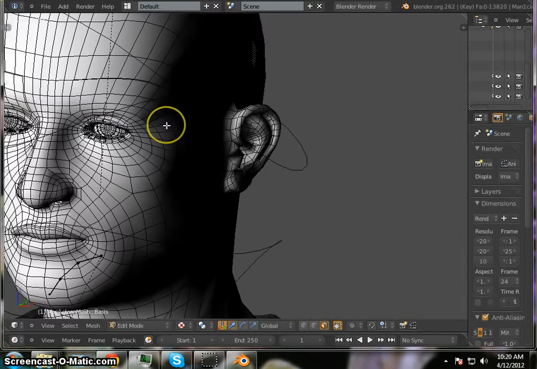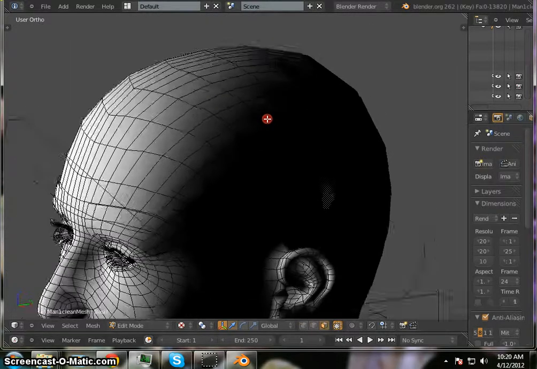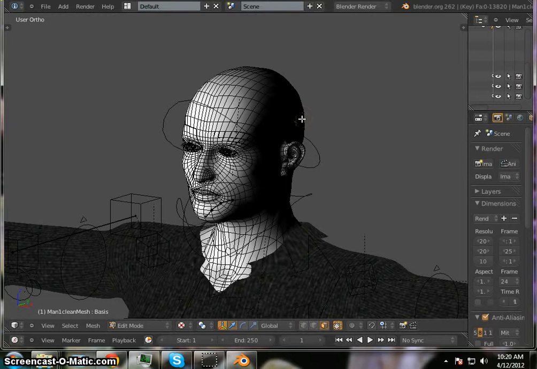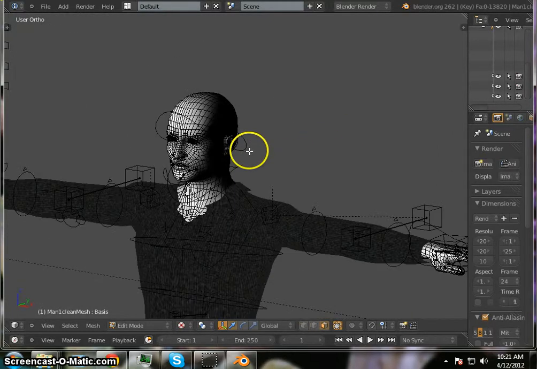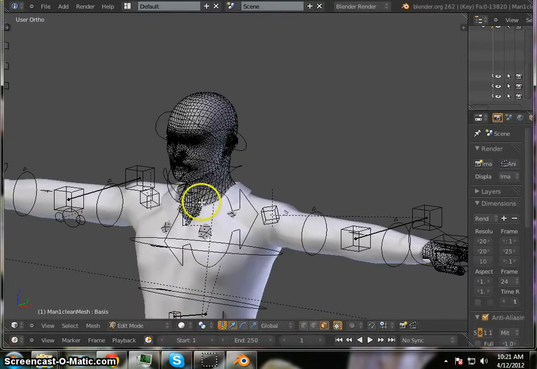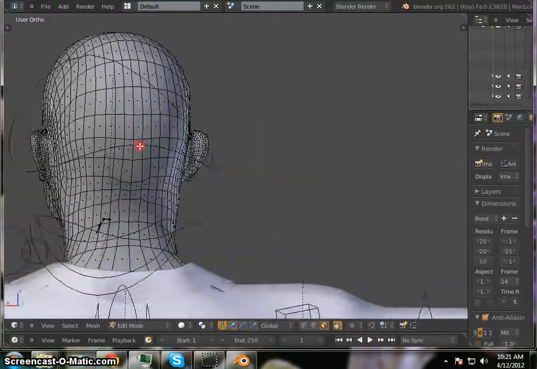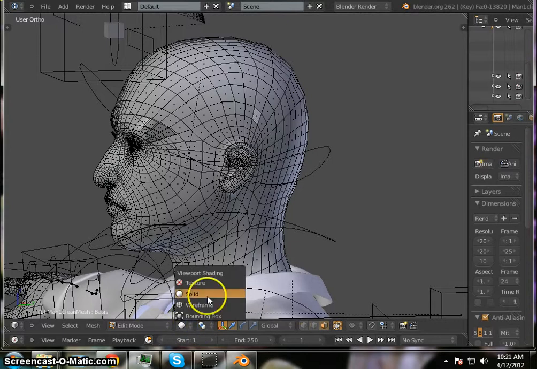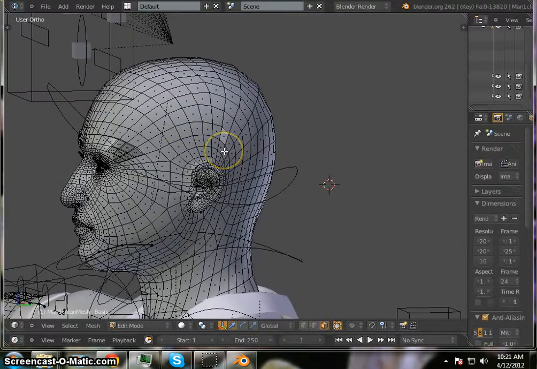He's a bit dark. It's a little hard for me to see. So I'm going to go ahead and set up a light behind him. That way I can see a little bit better what I'm working with here. There we go. Now just switch back down here into solid mode. Now we see the mesh exactly right.